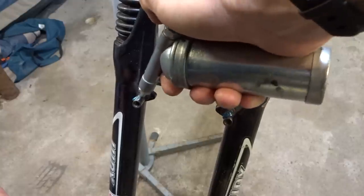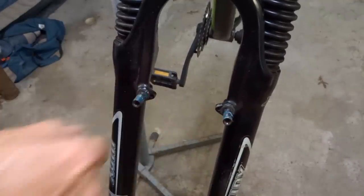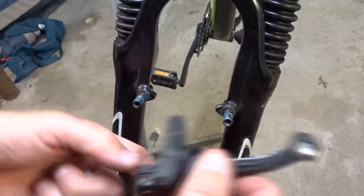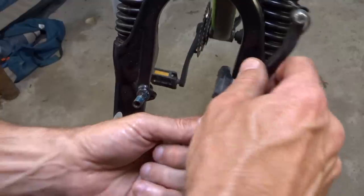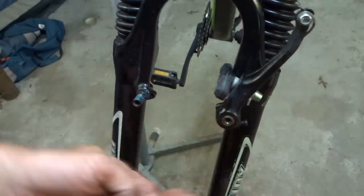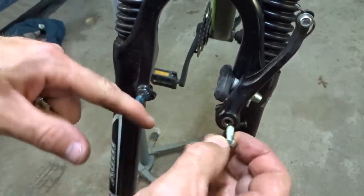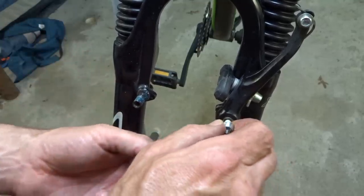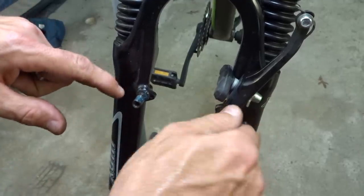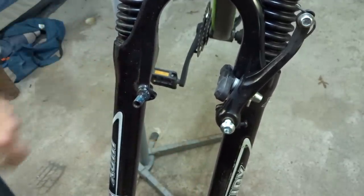Okay, so to install the brakes onto these forks here, I'm going to put a little bit of marine grease here on the brake bosses there so everything kind of moves smoothly. And then to install the brake here, the pin needs to go into the little hole there. So I'll get this in there. And I'm going to use slightly shorter screws than came out of the other bike because I tried those already onto these and they bottomed out. So apparently these are just not quite as deep as the other forks were.